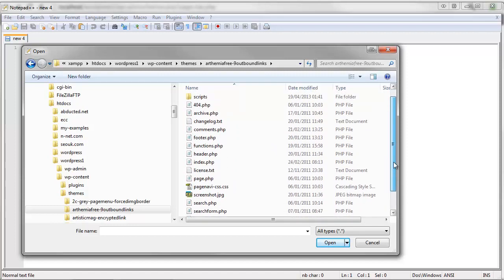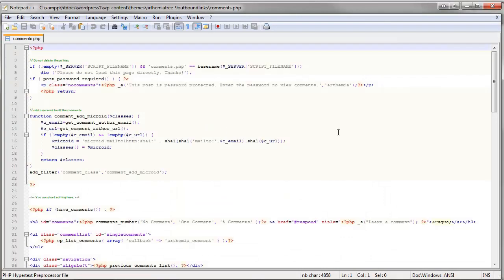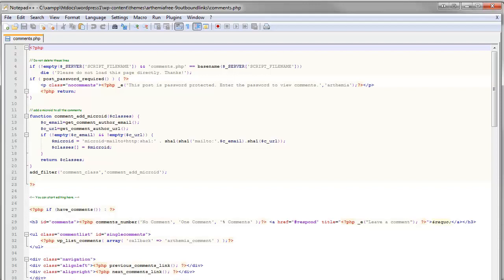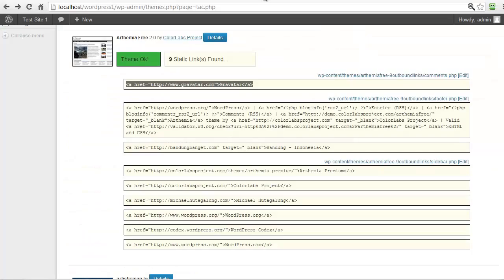is the comments.php, which is here. Okay, so I'm going to double click on that and up it comes. Now you can see straight away that instead of all the text being one color as you'd expect in Notepad, Notepad++ colorizes things so you can see the different areas of code, you can tell what each bit does, it makes it all a bit clearer. Okay, now if we go back, I'm just going to drop this down a bit. It also has line numbers on there as well, which can be quite useful. Okay, let's go back here.